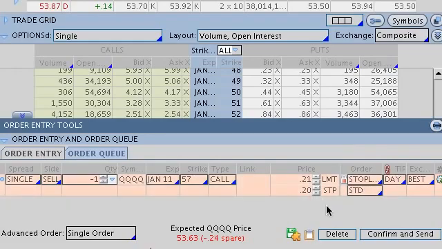So basically what you're saying with this trade is that if it gets down to 20, I want to try to get out at 21 if possible, and not the next nearest price as you would with a market order. Now the drawback to this is obviously that the stock option could continue to fall below 20 and never hit 21, and you would still be left with a loss.